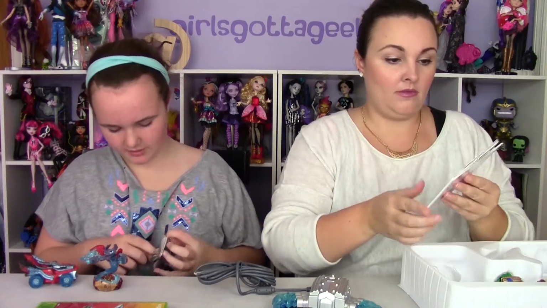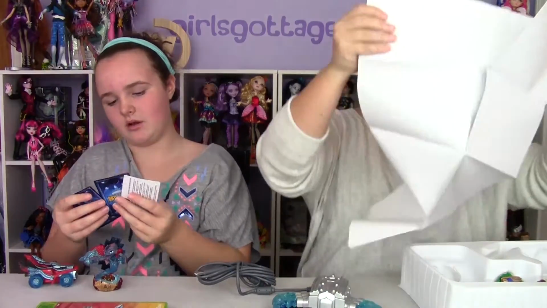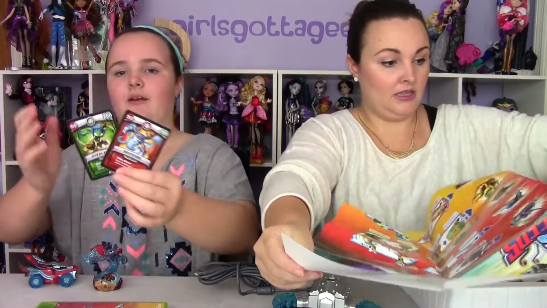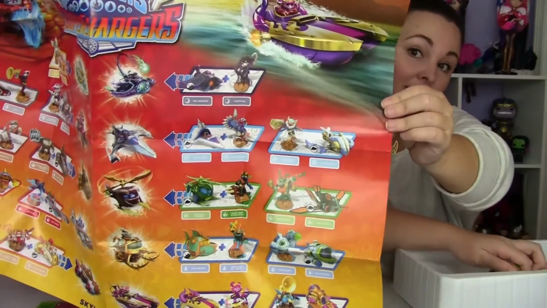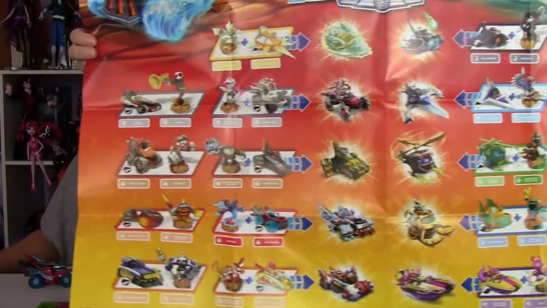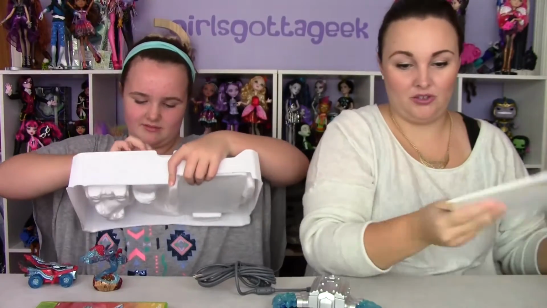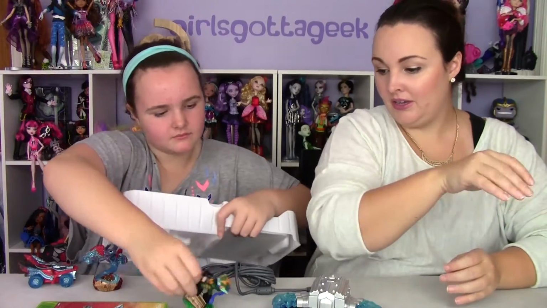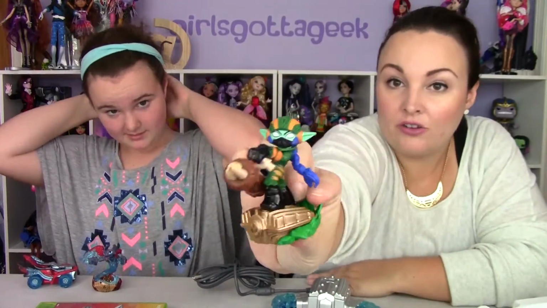Oh my gosh, it comes with little cards and a little poster. Here are the little cards, all the characters you can get. Wow, they made these really snappy. Here is the poster. It brings back memories of when we had that poster hanging up forever ago. If you check out our old videos, we had this huge Skylanders poster hanging up in the back. This is Stealth Elf, which is funny because Stealth Elf was one of our favorites.